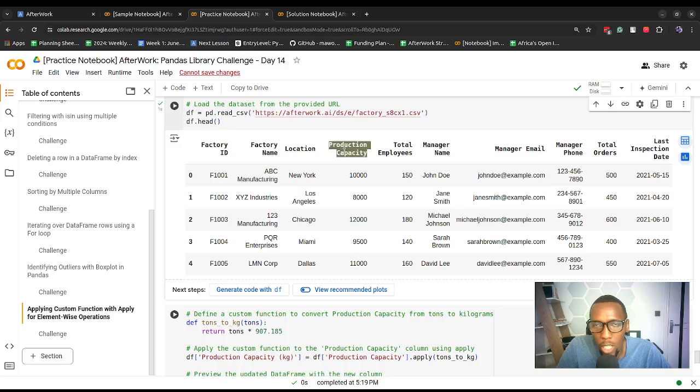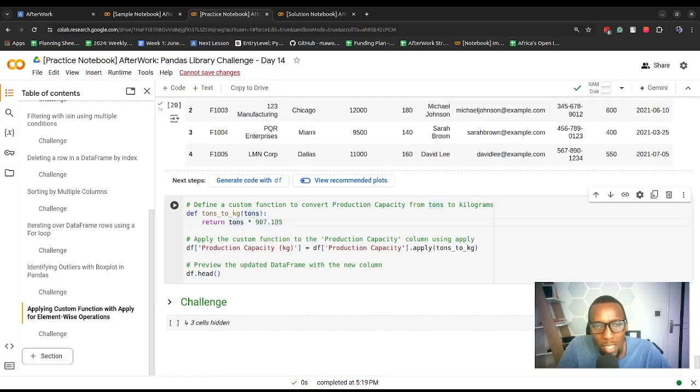So we have production capacity, but this could be in tons, but we wanted to have production capacity in kilograms. So we could decide to create a new column that contains that, but the process of creating that new column would require us to create a function or write some code that performs that conversion, and then enclose that code in a function.